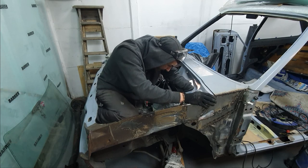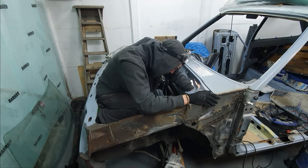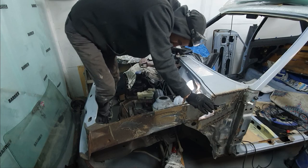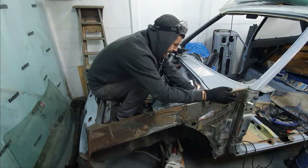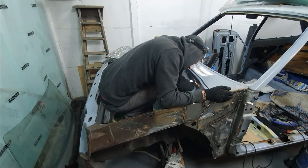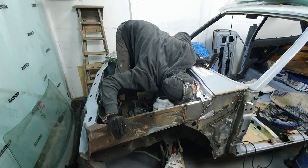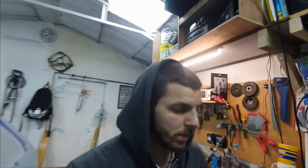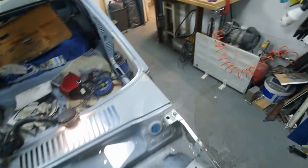I need to brush the welds on the inside so I can put some epoxy on, and I'm having to do some madness. This is the worst - I can't see, everything hurts. How do people do this? How do you get in there to protect it? It's getting there. I just had to do some of the most struggling stuff honestly - brushing inside of there was bad enough, but trying to paint inside was a whole new level.